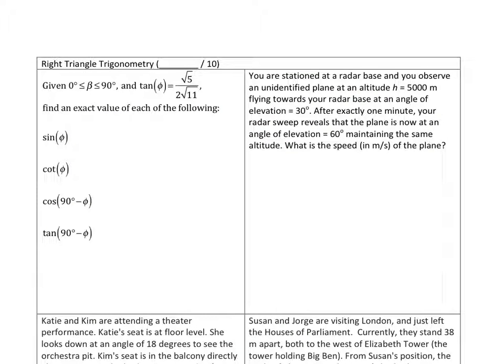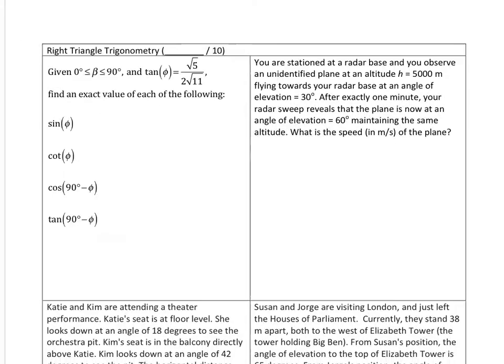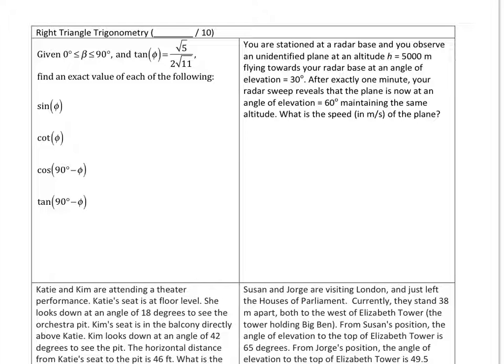Next up, we've got some right triangle trigonometry. For the first part, we're looking at a given value and then trying to base some other trig research on that. I only tell you that we're looking from 0 to 90 because, well, it also should be a phi. I want to keep this in a right triangle. By the way, the new Greek letter we're looking at today is going to be phi or phi, depending on who you talk to. And it's just another Greek letter that we use occasionally as a variable. I figure, why not give you the chance to learn more and more about Greek variables in mathematics?